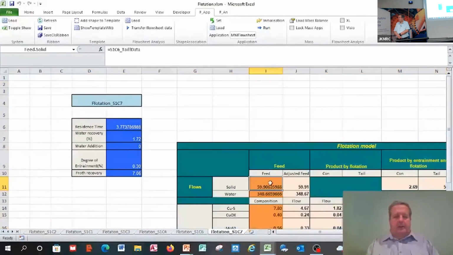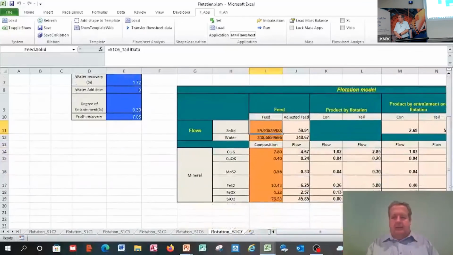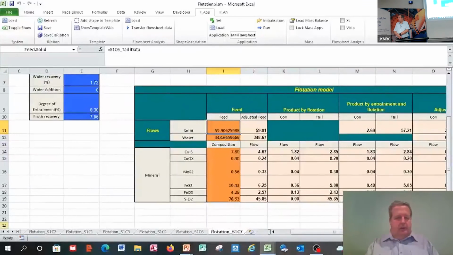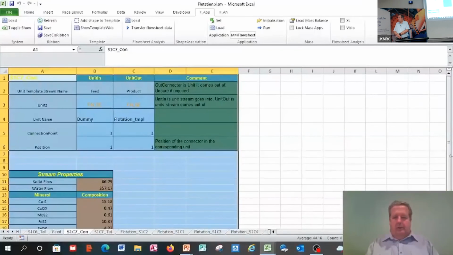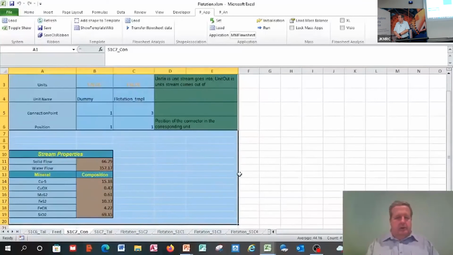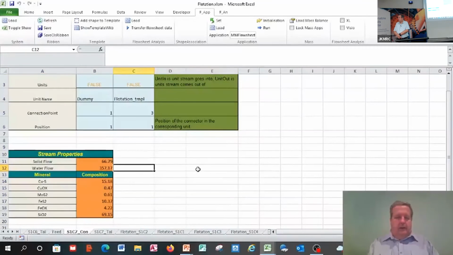By doing so, it's done all the calculations, and we can have a look at the column. We'll just go to say 7 column. This tells me the value of the column in the 7th. So similarly, each of the flotation models have been created.